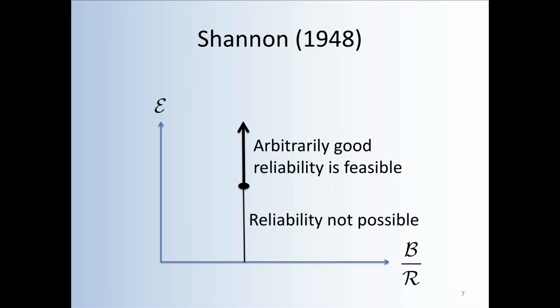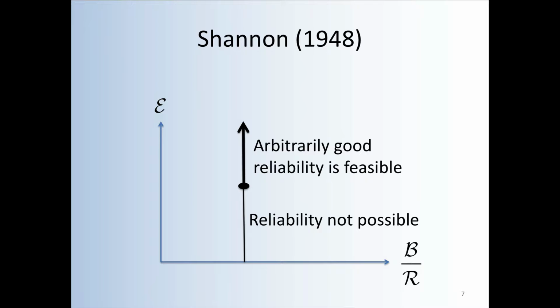Now, there were a couple of very surprising observations coming out of that, surprising to the communication specialists at the time. One was that reliability is not possible below a certain energy per bit. It was sort of always assumed that if you put in more work and use more sophisticated techniques, that you could always get a better result. But the Shannon results say that's not the case. As soon as you approach the fundamental limit or threshold on energy per bit, it's not possible to go any lower without sacrificing reliability.